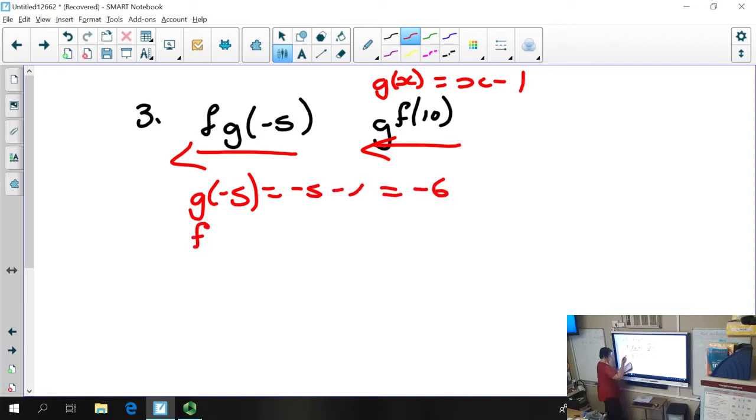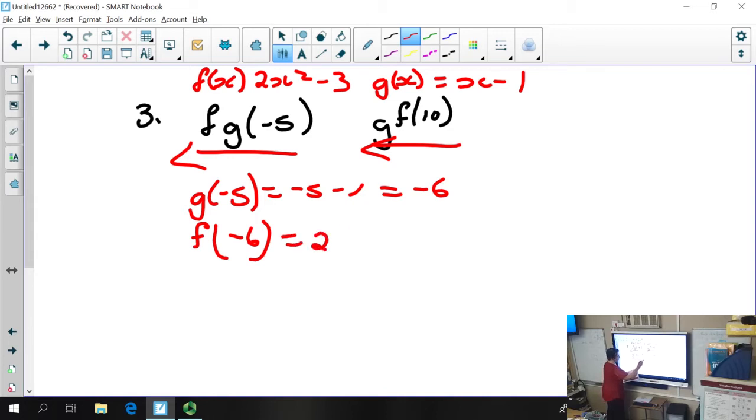Now f of this one, so you go in your function f(x), which is 2x squared minus 3. So we put that value in there, the -6. So it is then 2(-6) squared minus 3. And this one's answer is? -6 squared. Oh yeah, I'm just wondering because that can't get -69. No, positive because it's squared. Positive 69 then there.